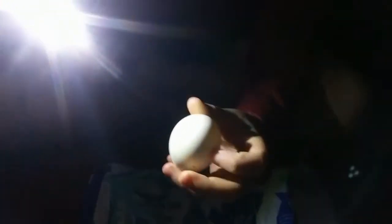The way you want to do this is you want to put the pointy end down. Then you want to put your candler or flashlight on top of it and then look around. So I think this is one of the rings — yeah, this is one of the rings. So that's not a good one.